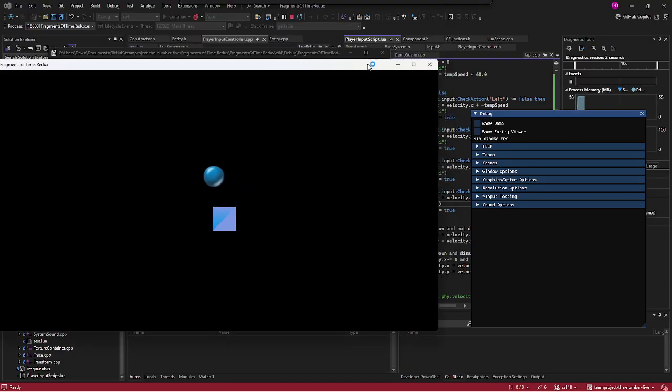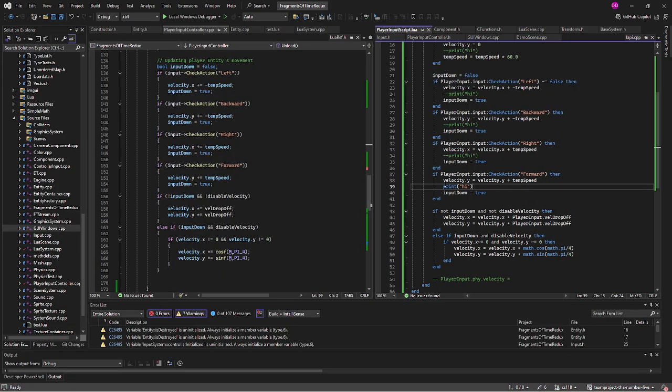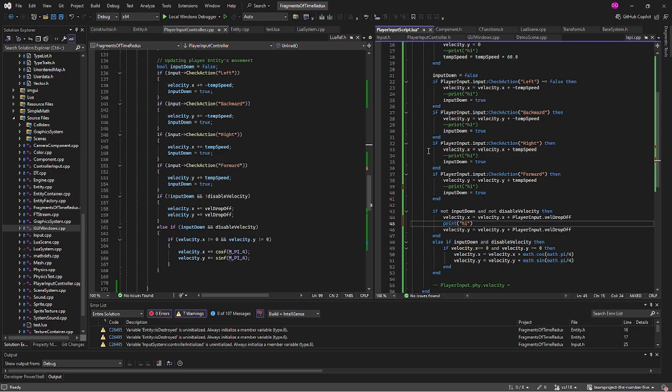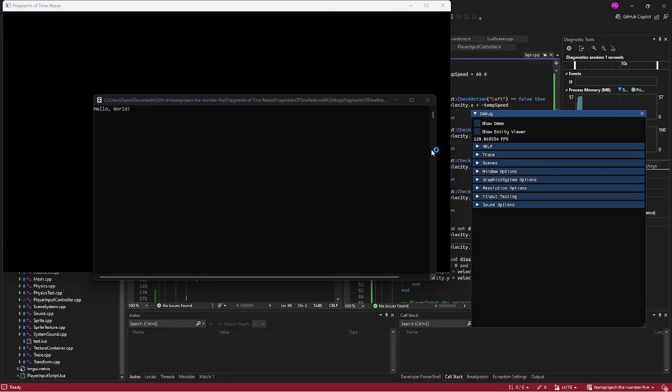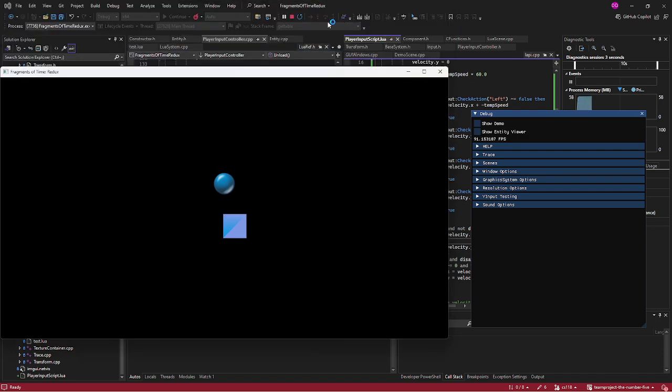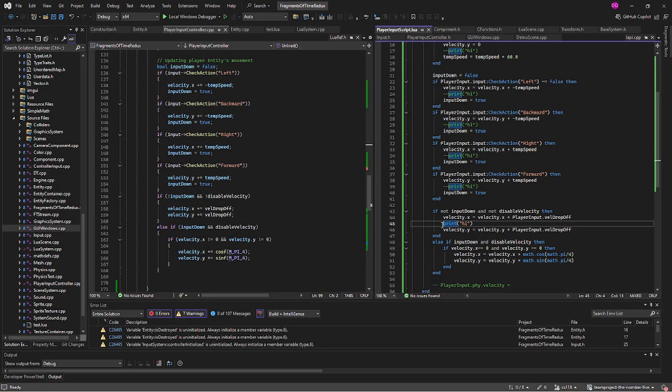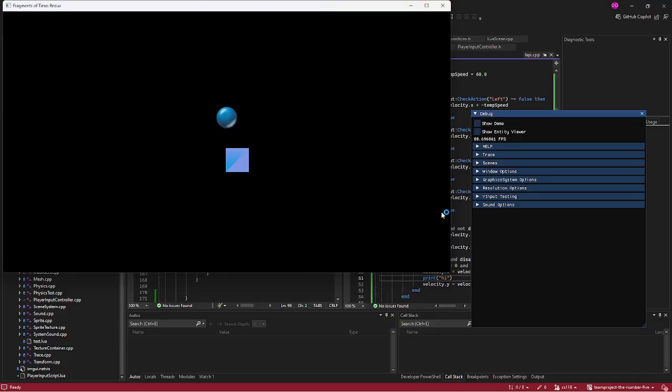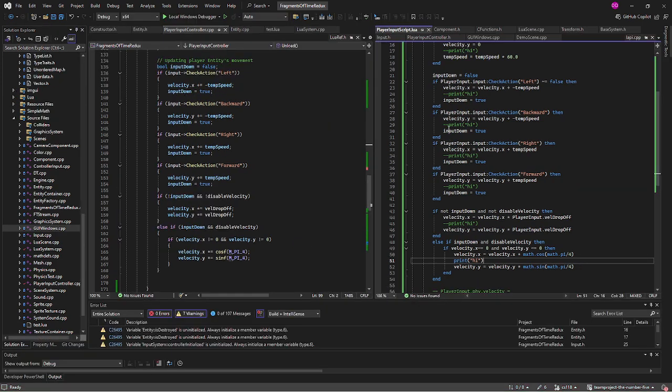That one is as well. Let me just do this so it doesn't keep hitting that exception. Let's see here. That one's not. And that one's not. Okay. So this keeps hitting true somehow.